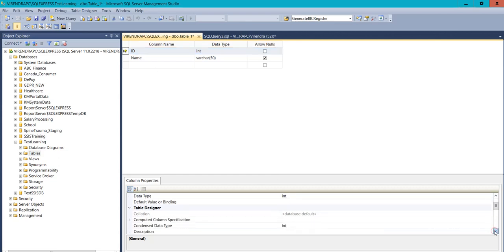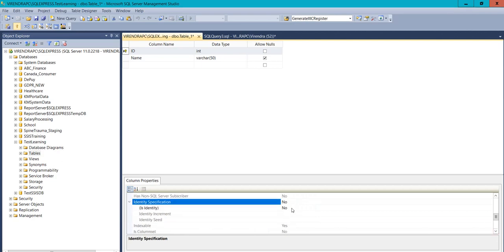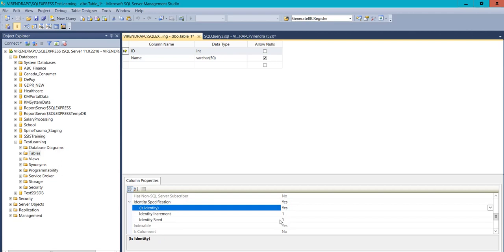So what I can do is go down there, and you'll see something called identity specification. Double click on this, set it to yes, and then the increment is 1 and the seed is 1. So whenever you are inserting a record into this table, this ID will get created automatically, as the next number.